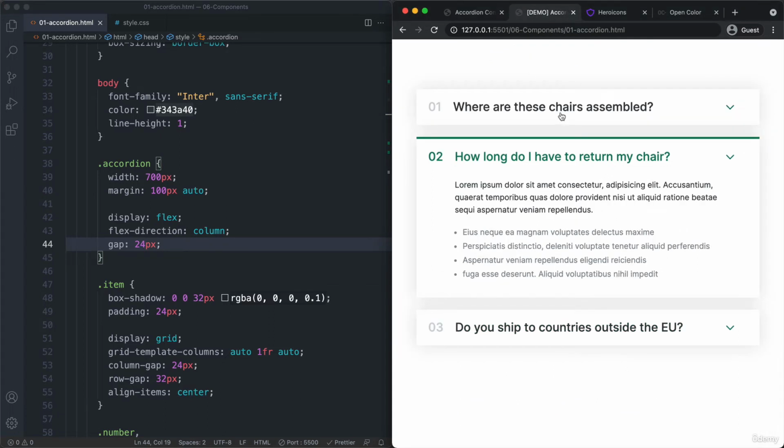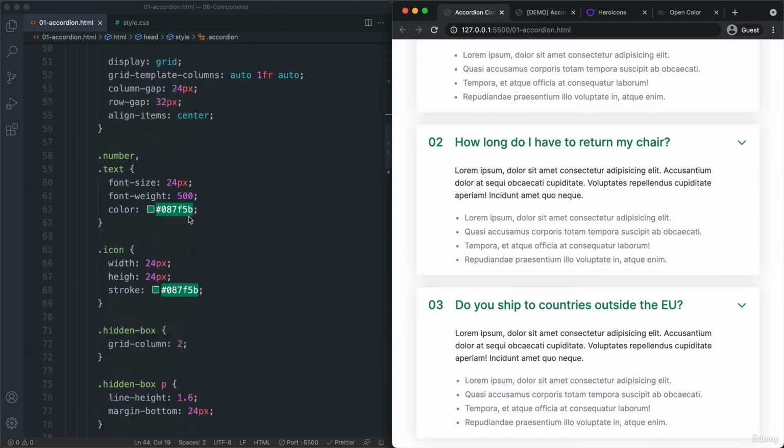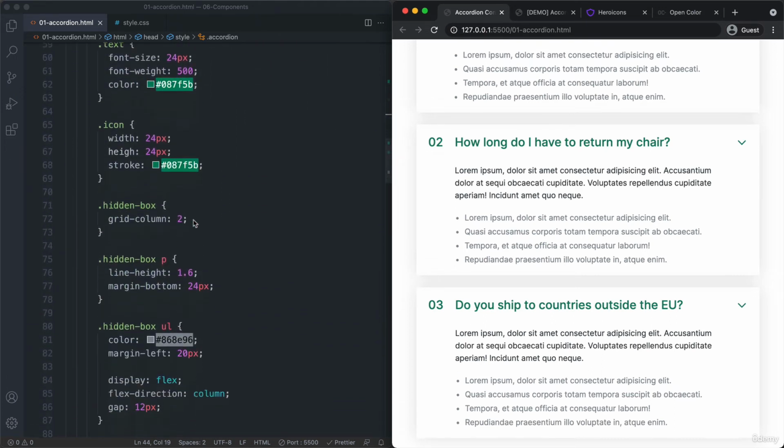So to this one, where this text is gray and this is black and there is also no border at the top, and of course the content is hidden. And then we will add a special class to this item right here, in this case the item number 2, which will then make it so that all these styles will be put back. So the green text and the border. All right, so that probably sounds more complicated than it actually is. So let's see how it works.